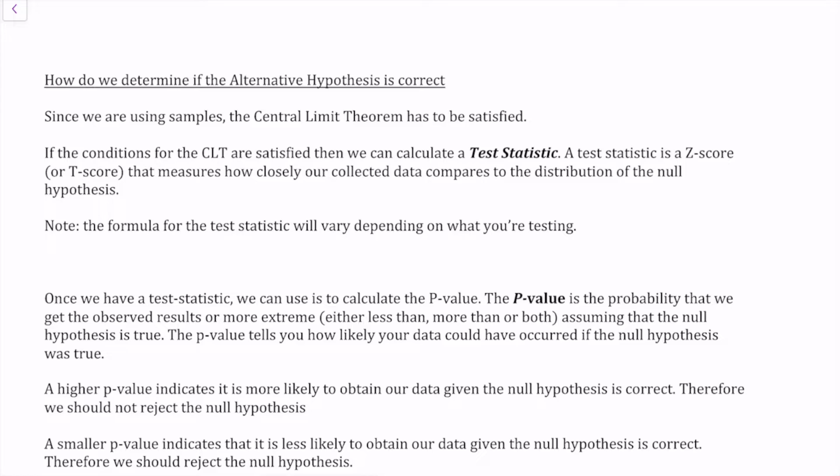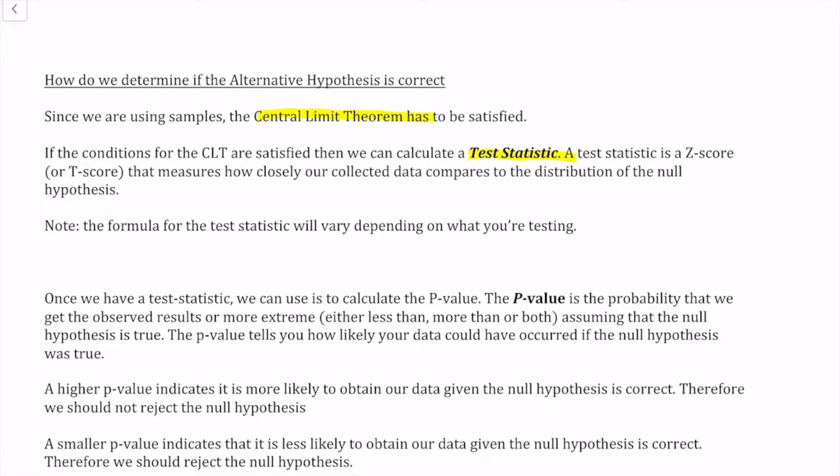So how do we determine if the alternative hypothesis is correct or not? Well, as I said, similar to confidence intervals, we collect samples, right? And since we're using samples, you guessed it, the central limit theorem has to be invoked. Once the central limit theorem is satisfied, now we have a sampling distribution, right? And we calculate a test statistic. A test statistic is a representation of the data that you collected, the samples that you collected. A test statistic will be either a z-score or a t-score. More on this in future videos, but really quickly, if we're doing proportion stuff, it's going to be a z-score. If we're dealing with means, remember we deal with the t-distribution for means.